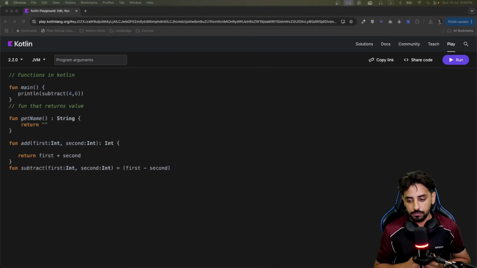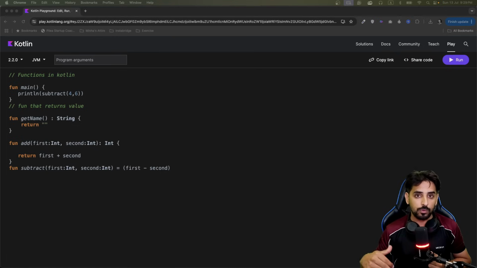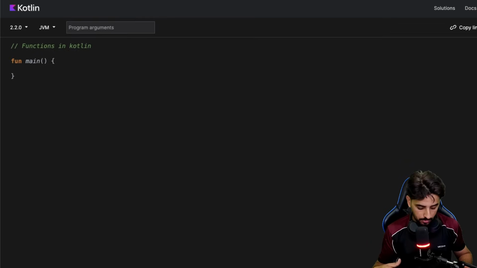What conditionals are is basically there are scenarios where you want to run some specific code, or let's say you want to print something based on the value that's been received. I'll give you an example. Let's say you want to write a program that decides if a person has passed or failed, and the decision should be made based on the marks obtained by the user. So you need to have some sort of condition for that. For example, if the person has obtained marks more than 50%, it means it's a pass, else he's failed. So basically, conditionals are used for different kinds of conditions.